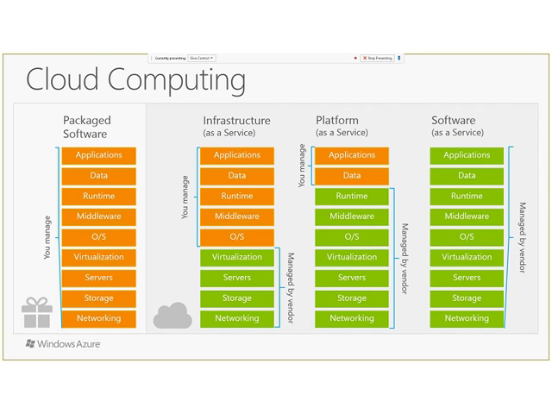Gotcha. If you wanted to provide software as a service to somebody, you would probably be on one of these categories. And then someone else would treat it like this because they're going to consume your software as a service. I got you. So it's red now. I don't know what that means.